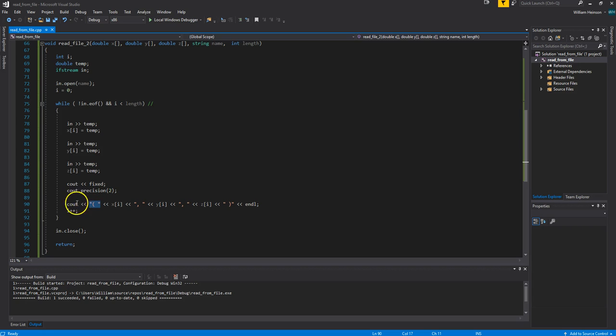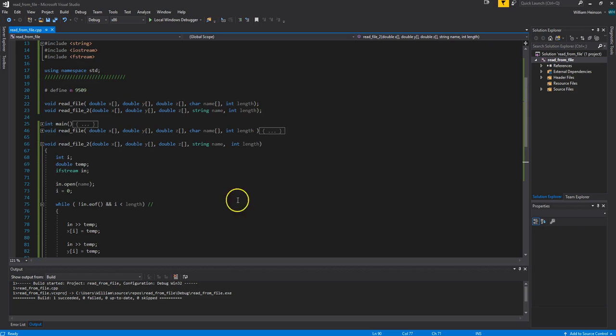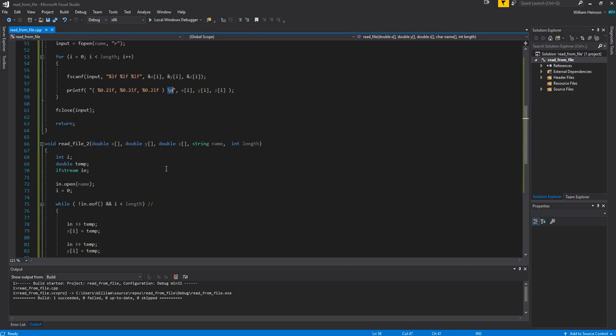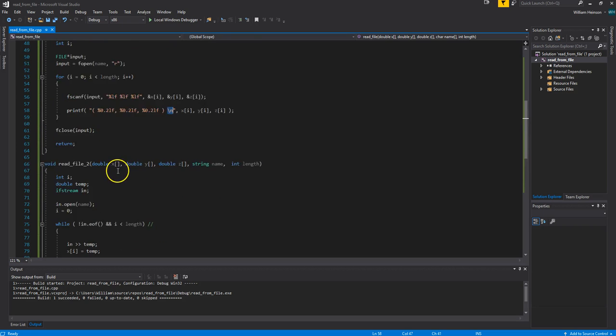Then the ith value of x, then I'm separating by comma and space, the ith y value, comma space, z, space, close bracket. And then this is endl, end line. So this will tell you return. It's like this bit of code in C.